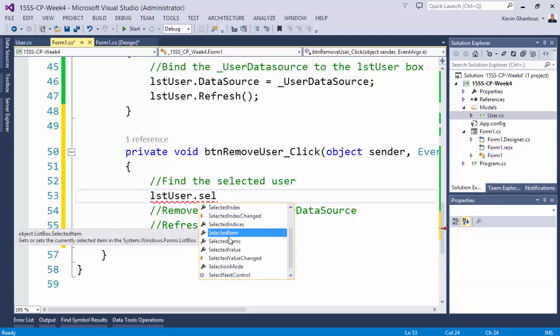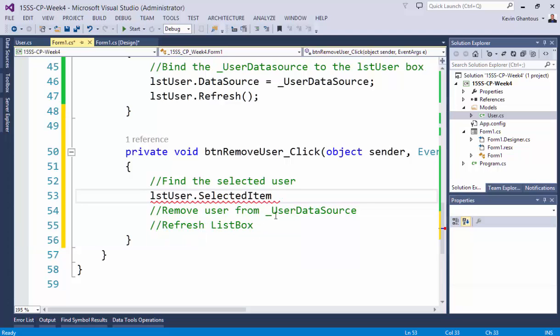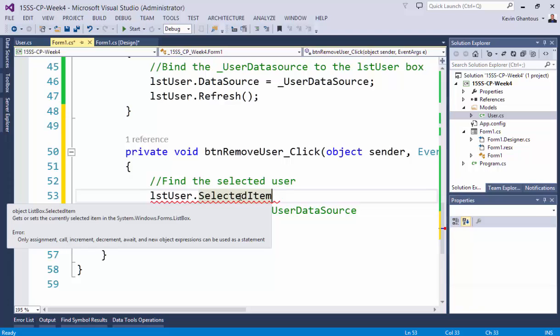So let's go ahead and grab the selected item. If I mouse over selected item, we'll notice the pop-up explains it as returning the type object. And one thing that I love and hate about most of the Windows Forms user controls is that they are super generic. So you can pretty much put anything in them, but once you put a variable in there, unless you are paying attention to what you're doing, you can quickly forget what's in there and therefore what you're going to get back out. It requires you to do a lot of casting.